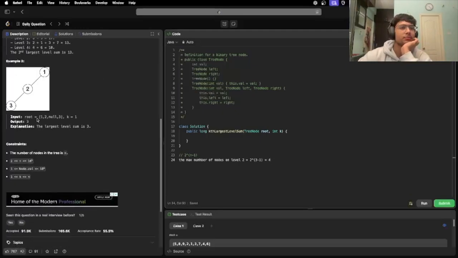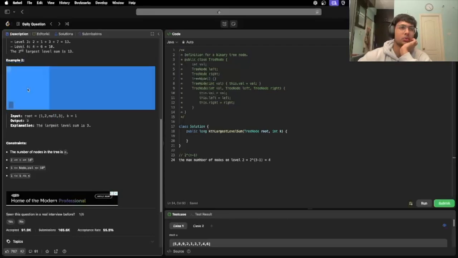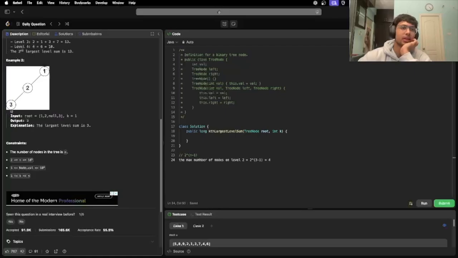Okay. This is 1. That's 2, null, and 3. Okay, they had to specify null because node 1 needs a left and a right child, and the input gives us the value for just the left child, but not the right child. So it's just null here. And then this node 2 has the left child, just 3. And we are not inserting any more nodes after this. So this is just a fine input.